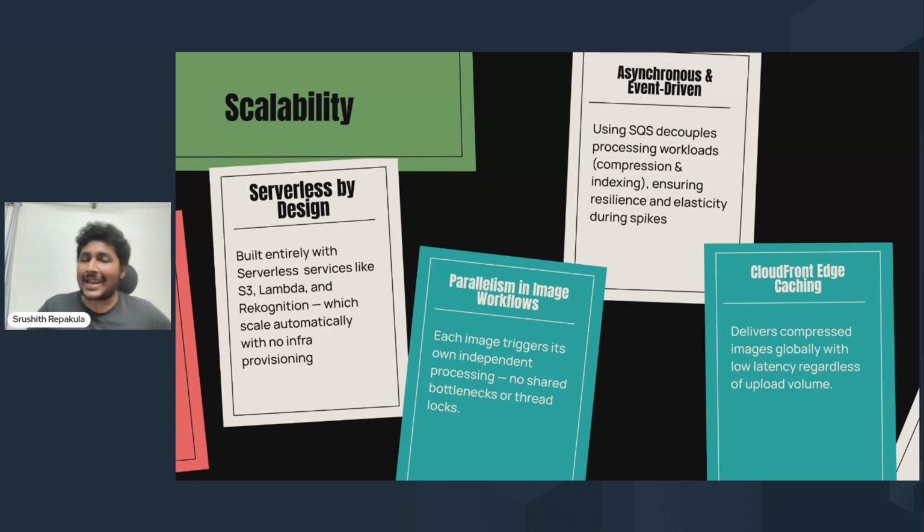It's a time taking process, so we have made it asynchronous and event driven. This helps in ensuring resiliency and elasticity, as we already discussed. CloudFront edge caching, we just discussed, renders all the images the user is seeing from cache to improve performance and cost. And of course, scalability, because they're all coming from cache.